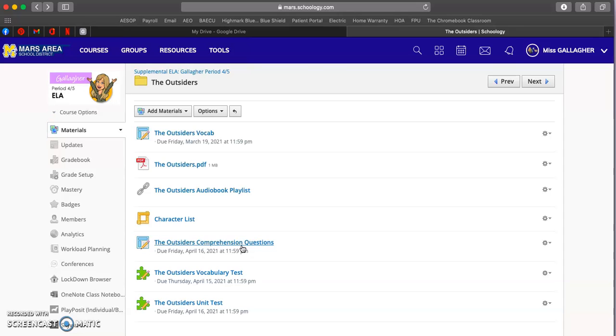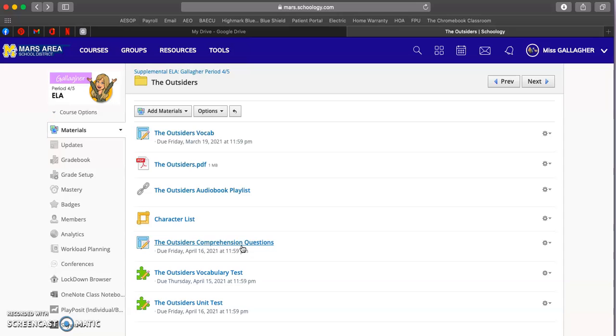I've also used Google Drive for students to collaborate on projects. So, for example, if I wanted these kids to do the Outsiders vocab together, I could have them collaborate all on one document and they could each do one vocab word. And they could do the definition, the sentence, and an opposite of it, which is really cool too. We've done it on projects, especially with social studies. If there's a group project, they'll have one kid, if we're doing Rome, for example, we'll do one with culture, one with people, one with religion, one with their taxes, and so on and so forth.